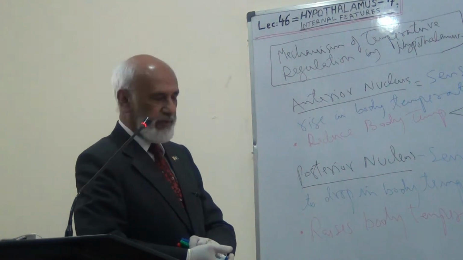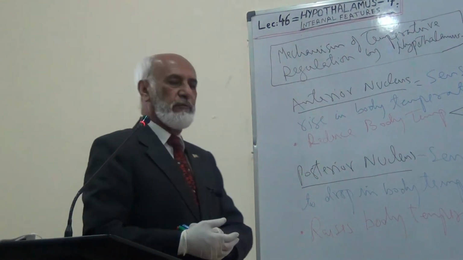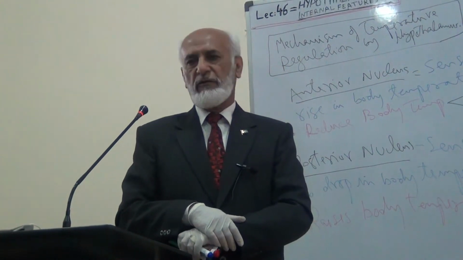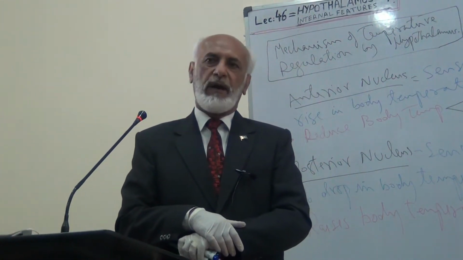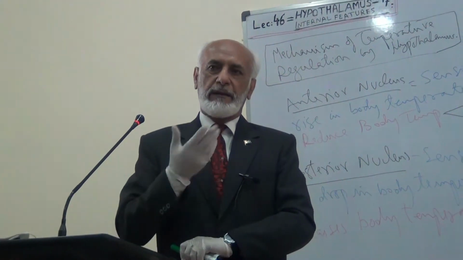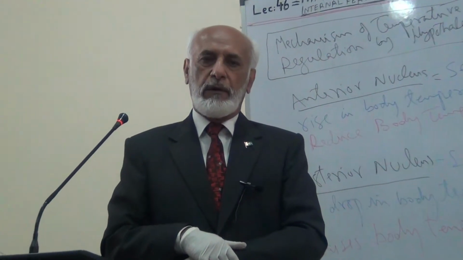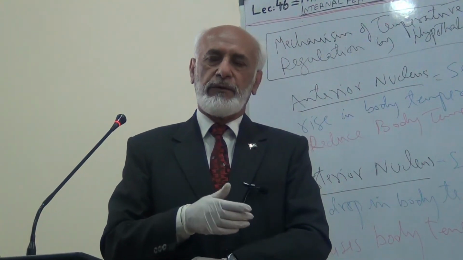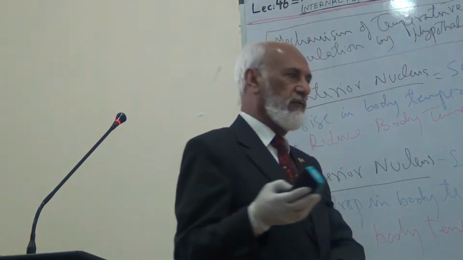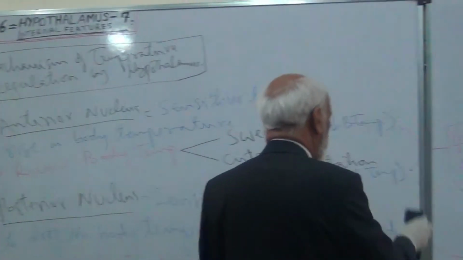regulate the body temperature. Now I will draw a simple diagram which will explain the summary of the mechanism of body temperature regulation by the hypothalamic nuclei. And this diagram will also help you to rapidly know about the mechanism of body temperature, especially before viva, and your time will be spared for other topics.